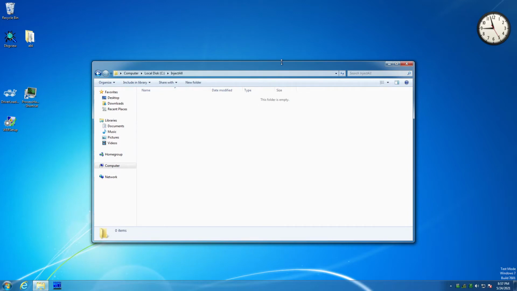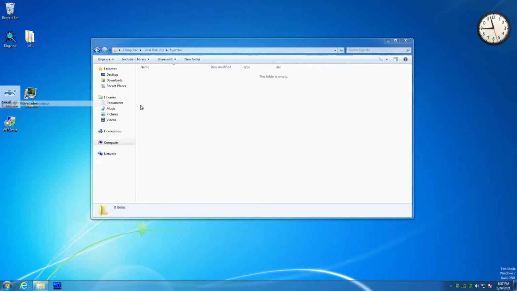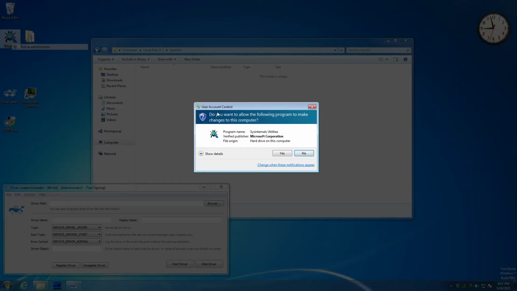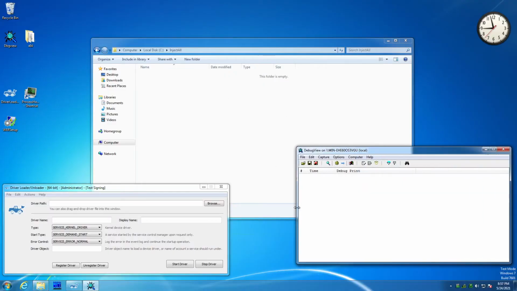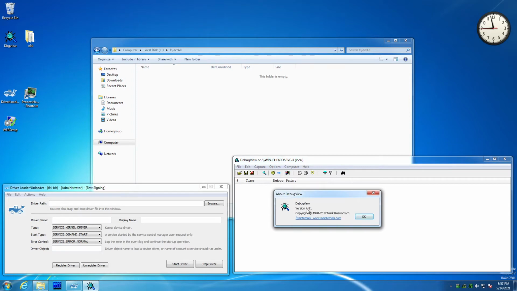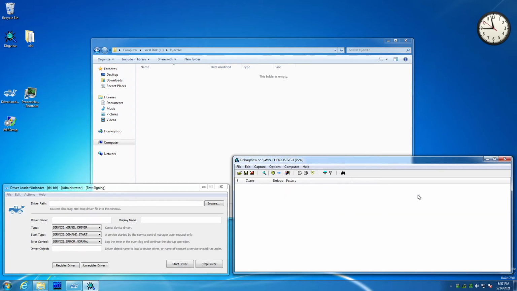Okay, so let's prep it up, and let's run our tool as administrator. Again, everything has to run as administrator, obviously, since we're dealing with the driver. And over here we have DebugView. Now the thing about DebugView, I had to use an old version, 4.81, because for some reason the latest version was refusing to run on the Windows 7 that I had in this VM. I don't know why, but I had to find an old version, and that ran fine. We need to enable verbose kernel output, which for some reason it didn't want to remember every time I started.